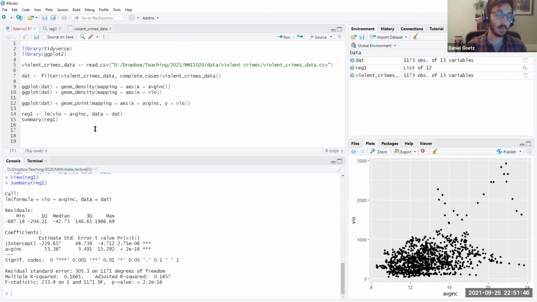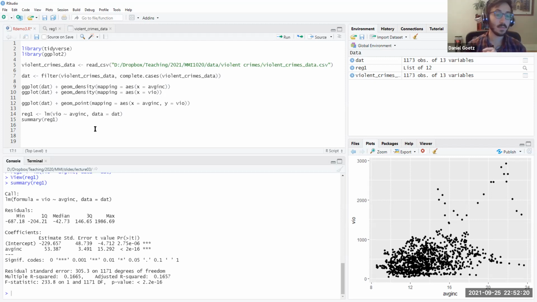What else might we want to do? One thing that I ask you to do in the homework is to predict the level of Y for different levels of X. So if I give you a level of average income, I say, here's a state with an average income of $10,000 per capita, then what would be your prediction for the level of violent crime in that state? So how do we do this?